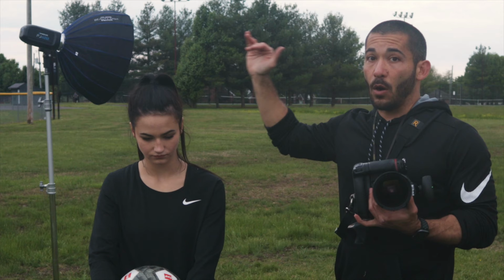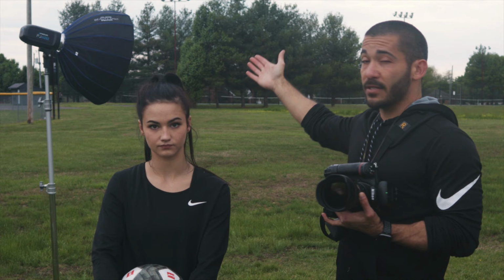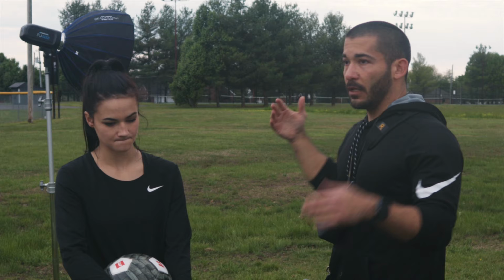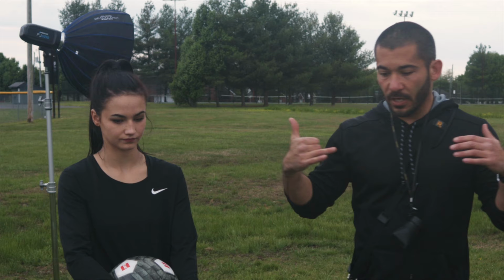Now I want to do that when possible because the light's softer with the beauty dish than the long throws. But with an action shot, it's not as important to have soft light as it would be if it was just a regular portrait. So because of that, we've got that instead of the two long throws. So it's going to be a little bit more pleasing light on her face probably. So when she does the rainbow, she's going to be turned back looking this direction, so I want the key light there and then the rim light on the other side.